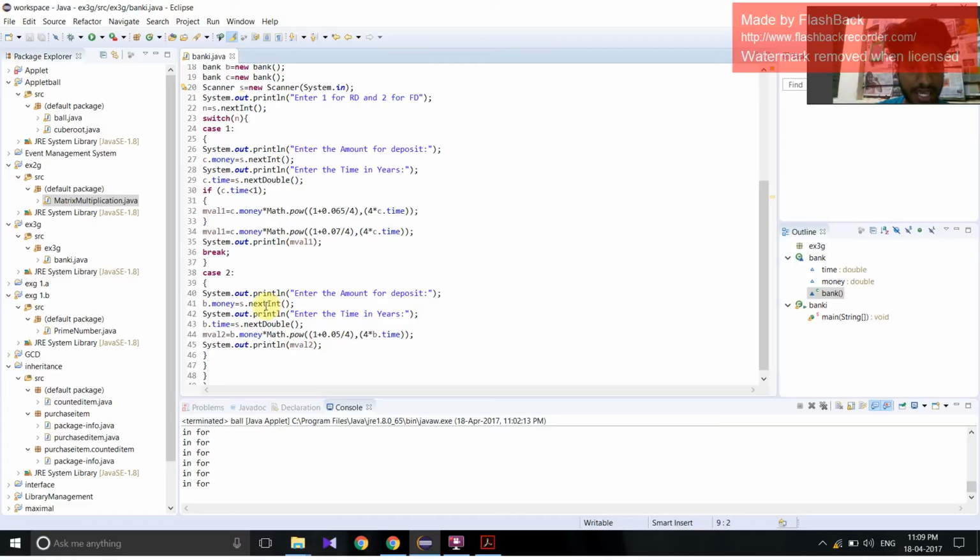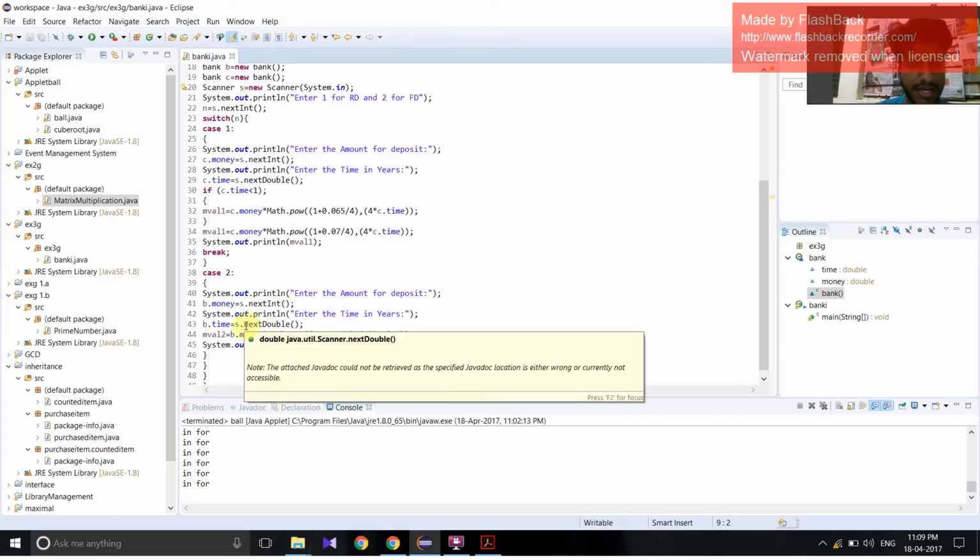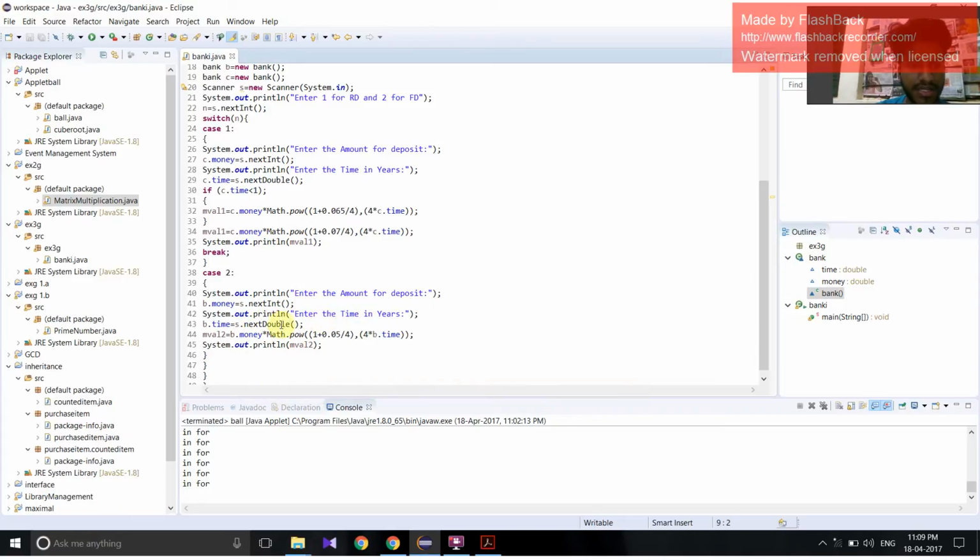The deposit money will be changed into an integer, and the duration will be changed into a double. For showing the interest we have this m value 2, where you can see the calculation for showing the time. We'll show the value of 2.